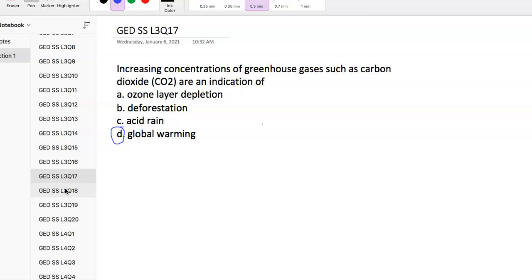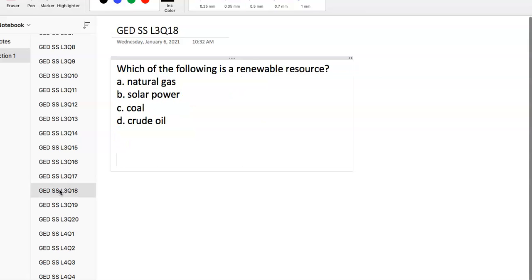Okay, very likely to be tested on this, possibly in more than one subject area too. That also is a question that shows up in science quite a bit. By quite a bit, I mean consistently on one exam after another. There'll probably be one question specifically about global warming.